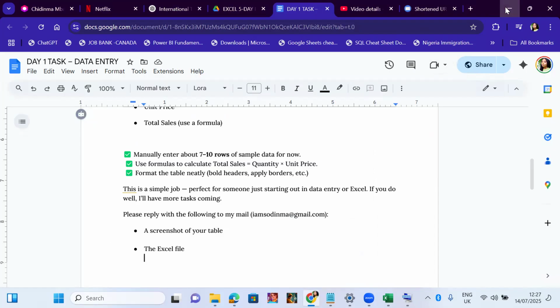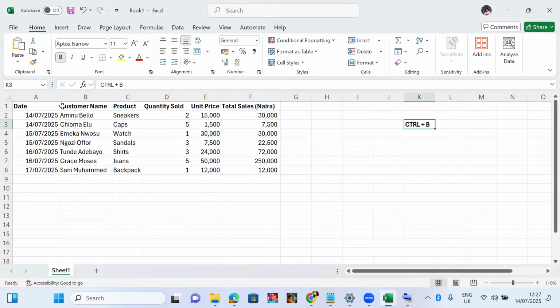The next thing our customer said we should do is apply borders. So he wants to see thick lines between each of these rows and columns to separate each row and each column. To do that, I will click anywhere inside your data, and then on your keyboard you are going to press Control and letter A, the way we did for Control B.